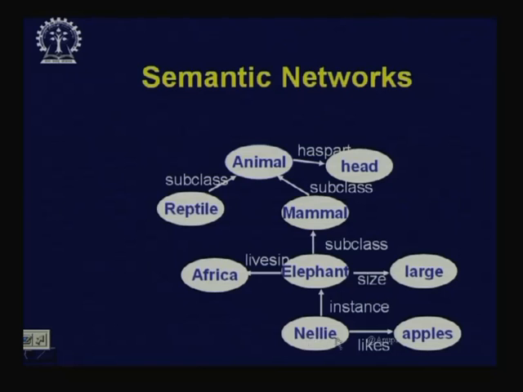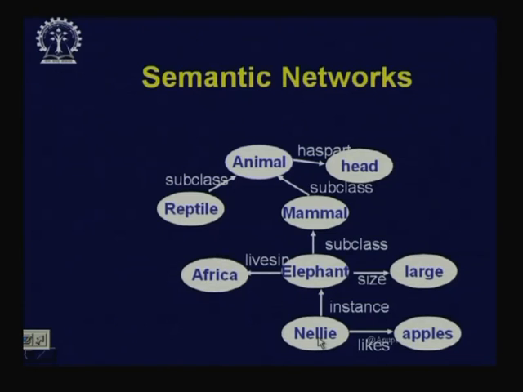So, although I did not find the answer here, I go one level up and see whether the answer is available over there. I can see that Nelly is an instance of an elephant, and elephant lives in Africa. So, my answer will be Nelly lives in Africa, all right.